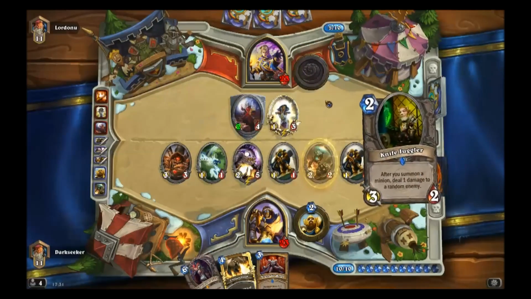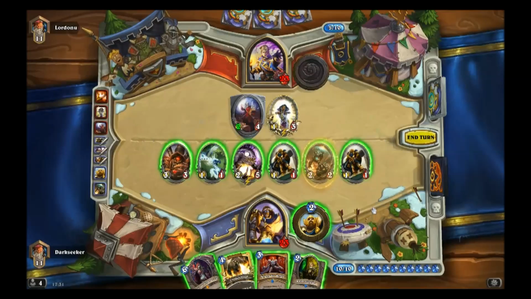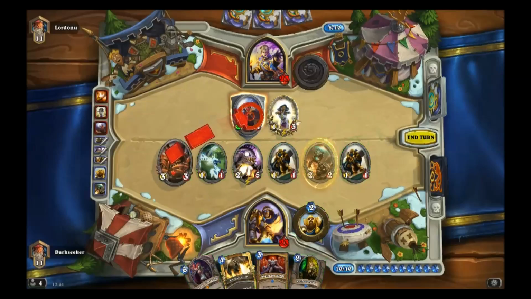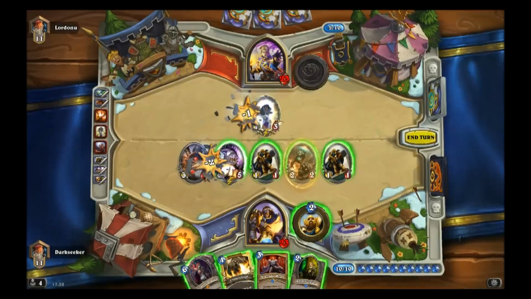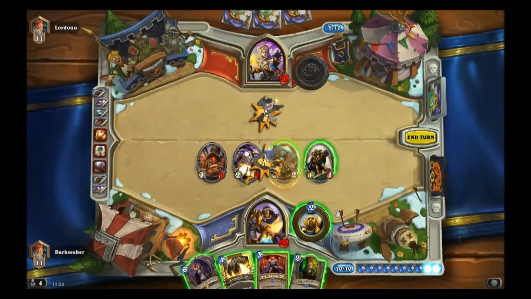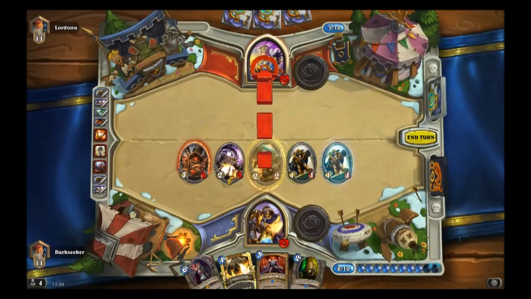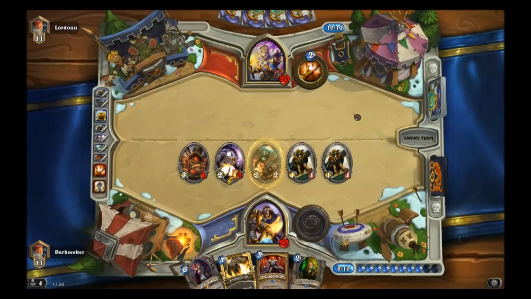That 2/4 taunt is going to do nothing against my board. I mean, what he could be setting me up for is Holy Nova, or another Light Bomb. I need to be absolutely conscious of this. So, if he Holy Novas, 2 minions survive. Yeah, 2 minions survive. And that's why I'm going to hold back. I'm not going to play the Juggler. I'm not going to play Muster for Battle. I'm going to hold back on all of those cards. I'm not going to play Sylvanas either because I'm scared of Light Bomb.